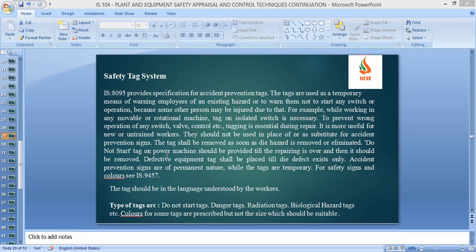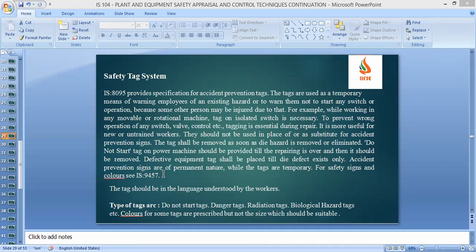A do not start tag on a power machine should be provided till the operation or repairing is over, and then it should be removed. So if it is a do not start tag, you keep it until the repair work is completed, it should remain there, then you can remove it. And a defective equipment tag shall be placed till the defects exist only. Accident prevention signs are of a permanent nature while the tags are temporary.